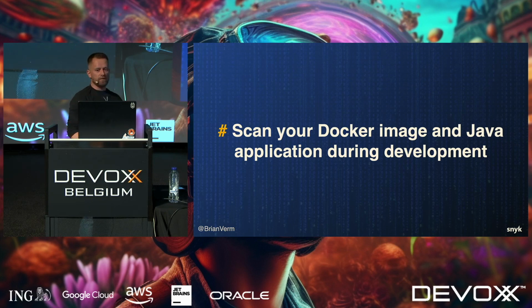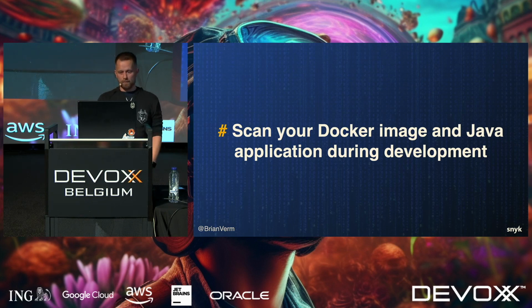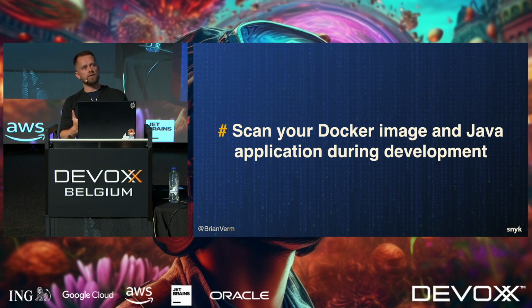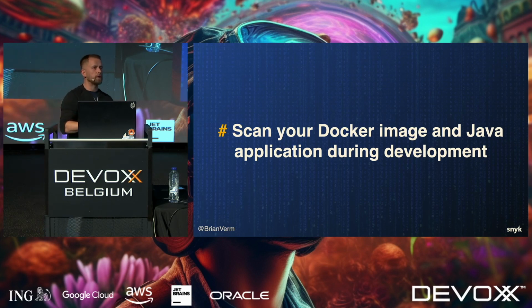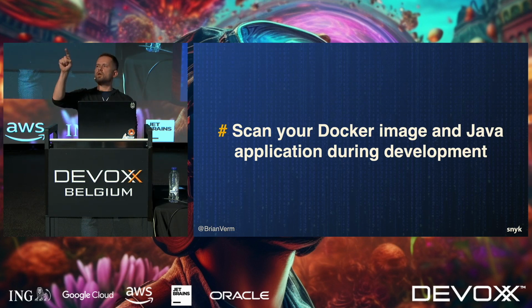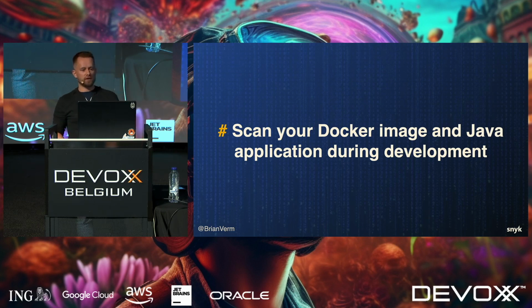Scan your images and Java applications during development. Well, if you're developing something, I know we are builders and not breakers. So you probably look at your Kanban board or your Scrum board, and you have these tasks from your product managers like, hey, if I click on this, it needs to do that. And you're like, that's easy. Hopefully you write a unit test around it, or not. I mean, we have 3 billion users in production that can test for me. It's all fine. So somebody recognizes that, right?